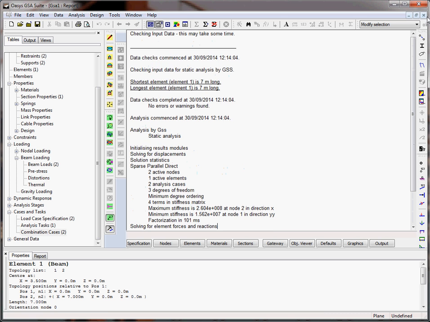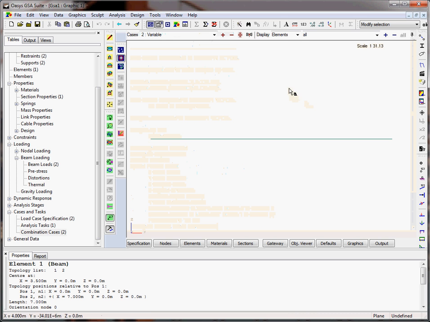No errors, no warning, simple and straightforward. Now what we can do is essentially extract the information that we need for our given beam in order to conduct design checks. So the first thing that we're going to look at is the overall deflected shape. You can display this by clicking on Deform Image.